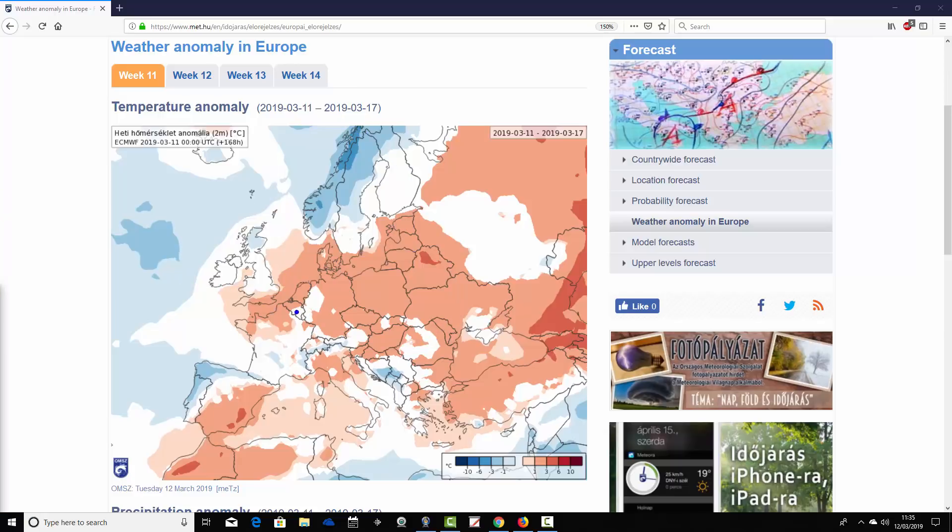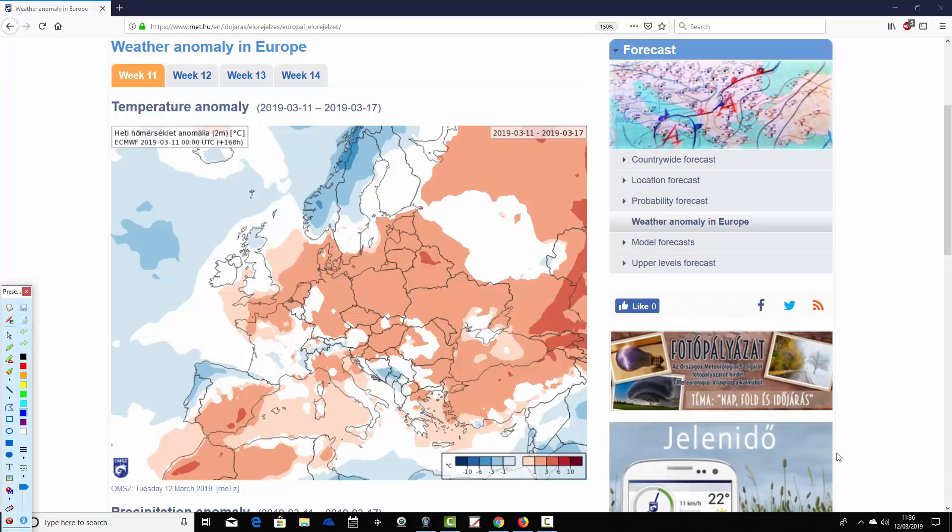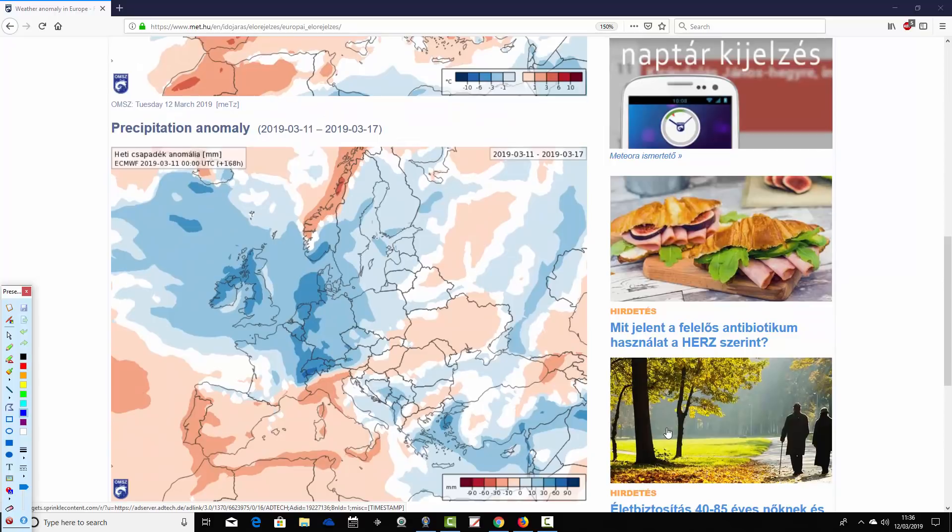France is a little bit on the cool side, away from northern parts. Belgium and Holland are a little bit above average. Going down into the Mediterranean, generally quite a mild scene. It's rather cool around Portugal and the northern part of Spain, but down in the southern and eastern parts of Spain — the holiday areas — it looks nice and warm. Generally quite a warm scene through much of the Mediterranean as well, and also warm in the southeastern Med down through Greece and Turkey. Most parts of Europe are coming out with milder than average temperature anomalies this week.